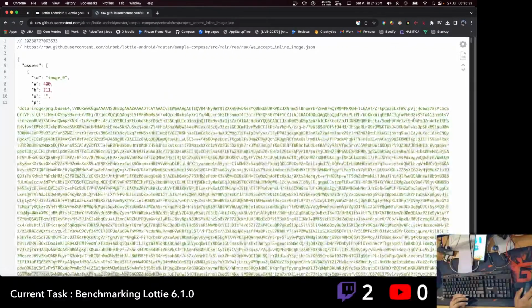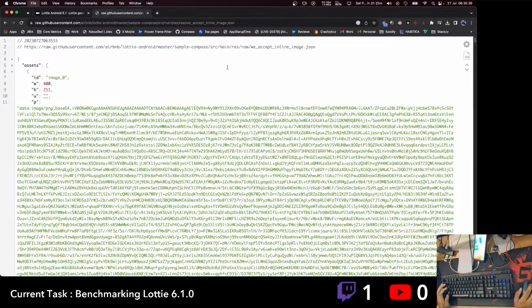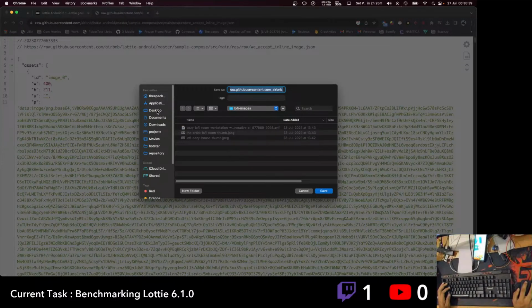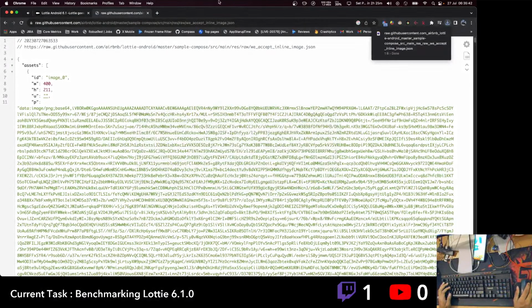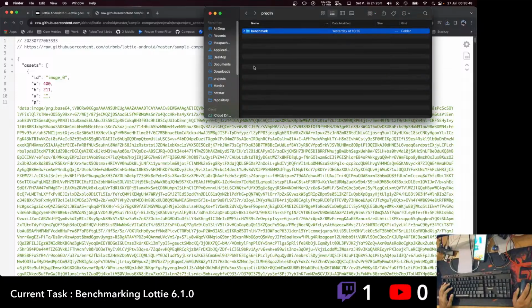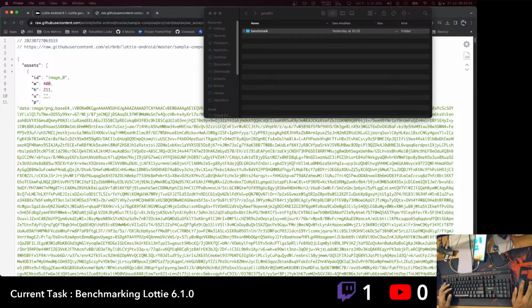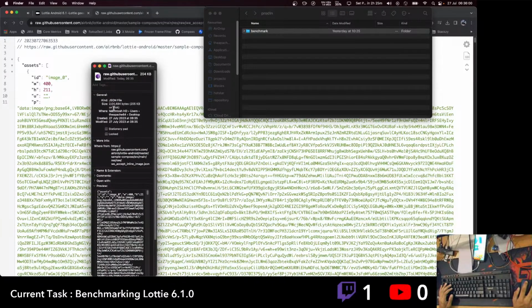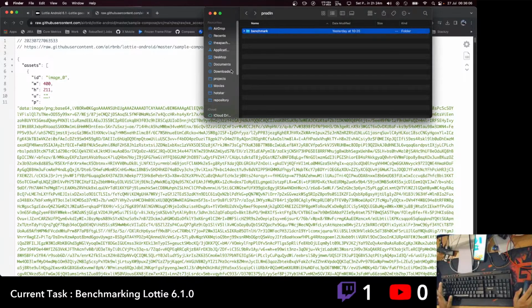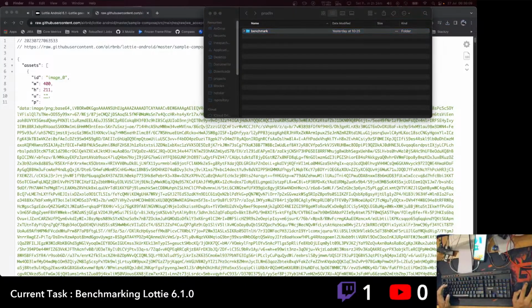So this looks fine to me. We'll put this on the desktop. Why is this 1 byte? Is it actually 1 byte or what? No, I think it's a mistake. It's 205 KB. It's not 2 MB, it's 205 KB, sorry for that. Yes. That's enough for us, 200 KB is enough for us.